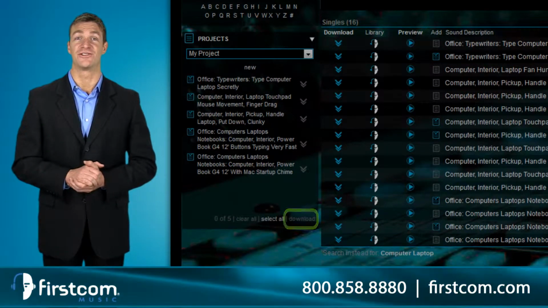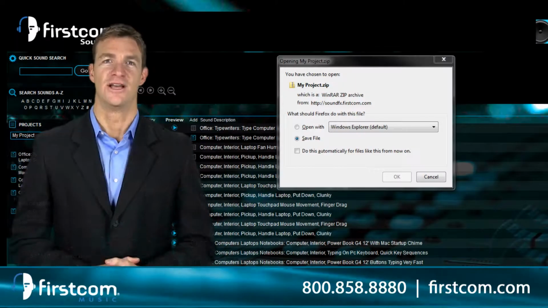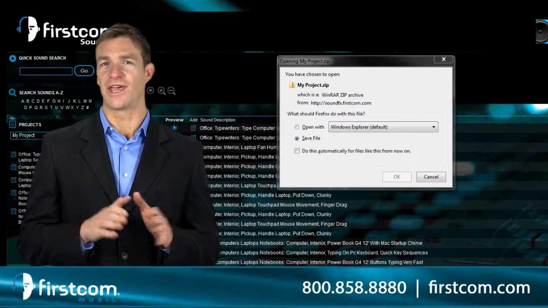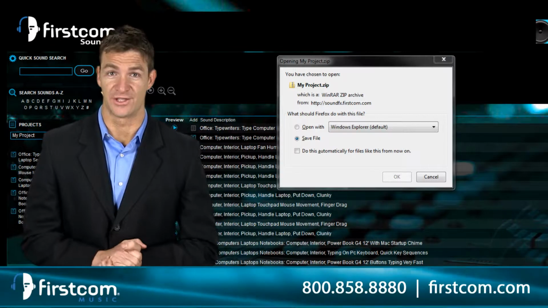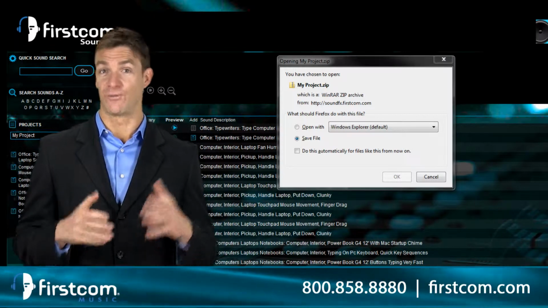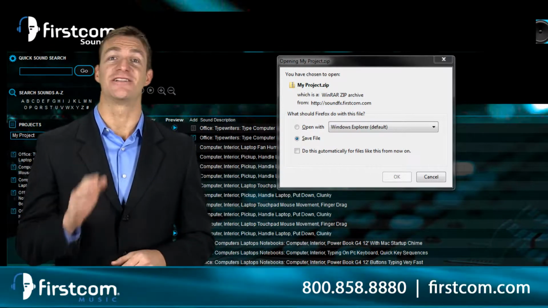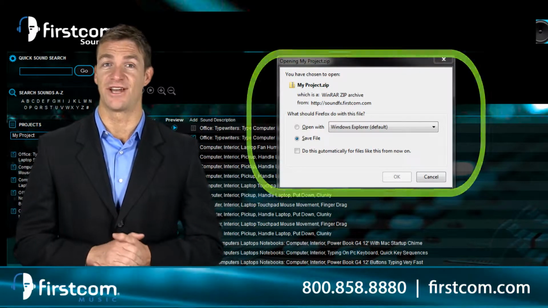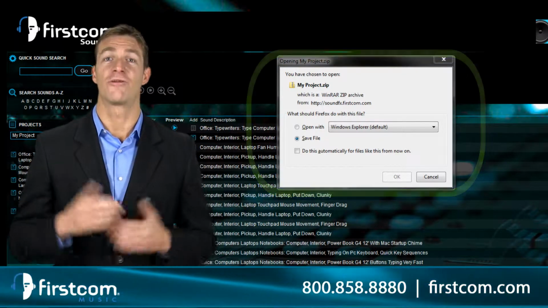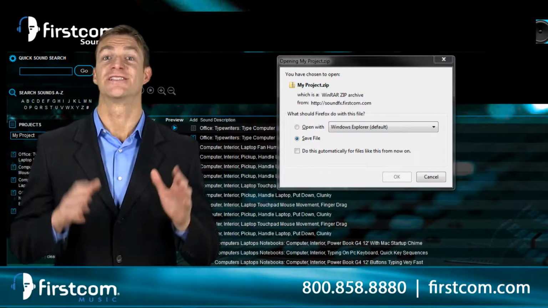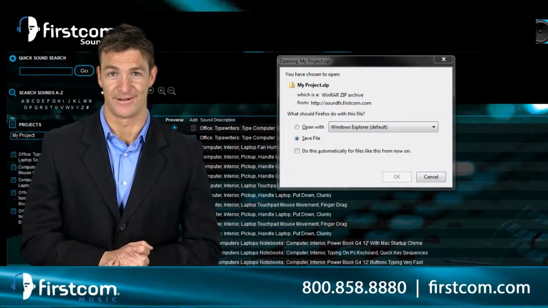The files will be downloaded to your computer in a zip file. Note your default download location will vary depending on the browser you are using. For example, Firefox, the recommended browser for this site, automatically saves to the default location you have designated on your computer's hard drive. Other browsers will offer different options for your Save As file destination folder.